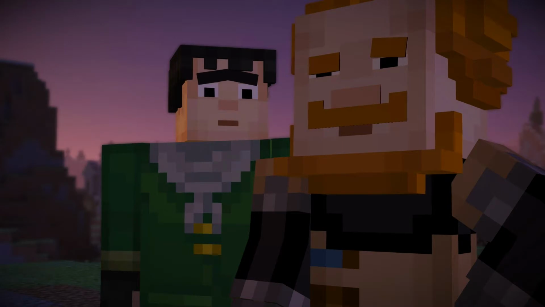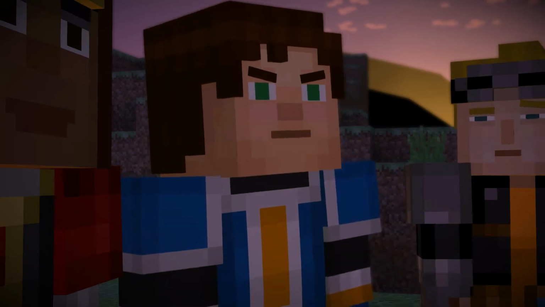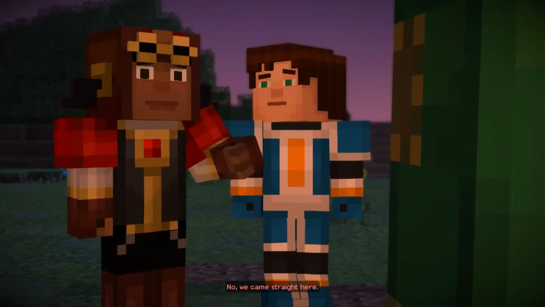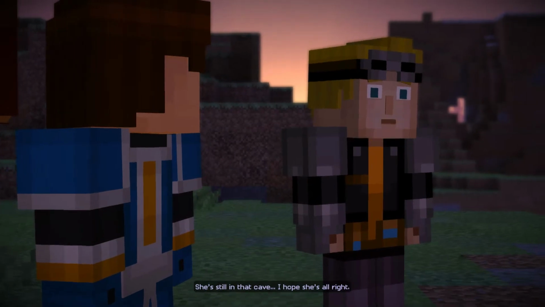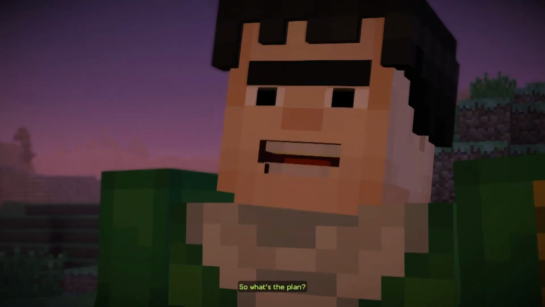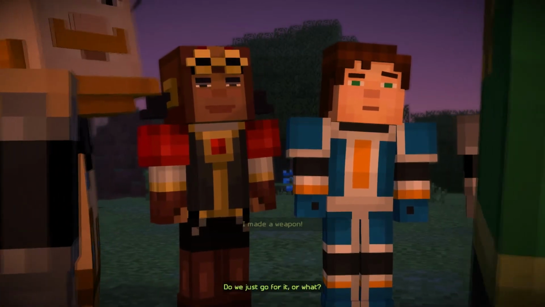Say what now? Why do they need the command block? I'll explain later. Fine. Hey, you guys didn't check on Petra, did you? No, we came straight here. She's still in that cave. I hope she's all right. She will be as long as we destroy the command block. Oh, no, so it's just plan? I mean, I know we gotta go in there, but we just go for it, or what?